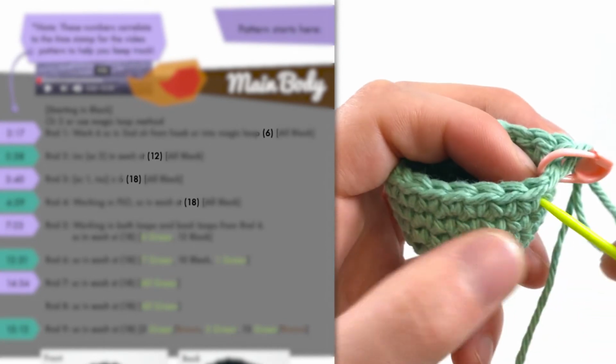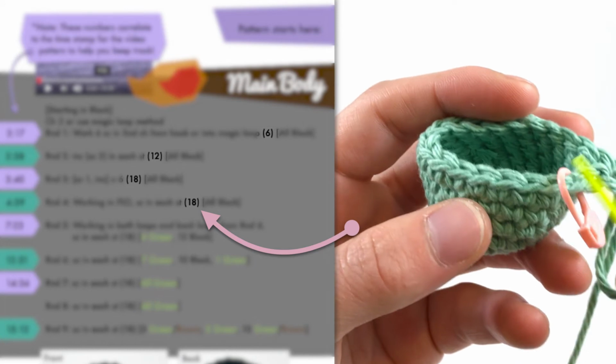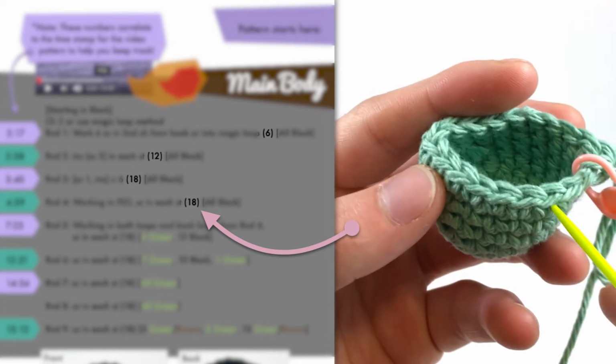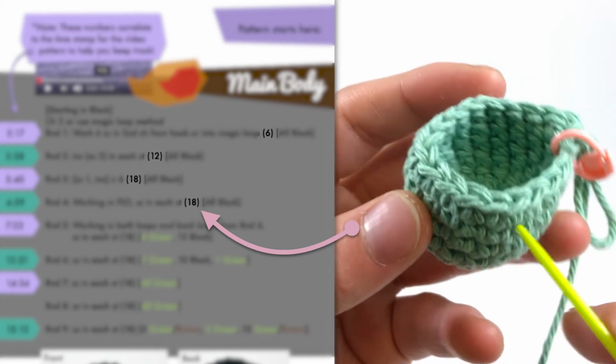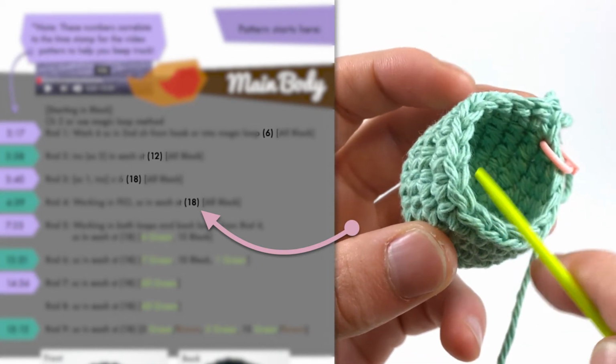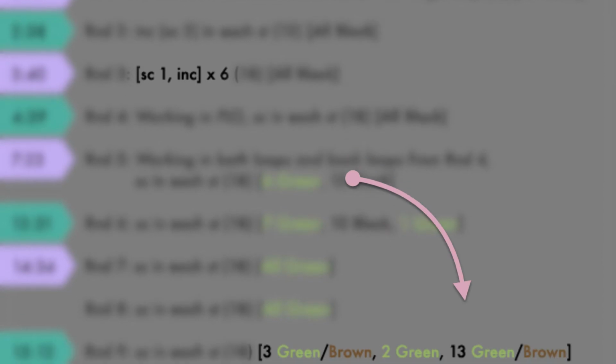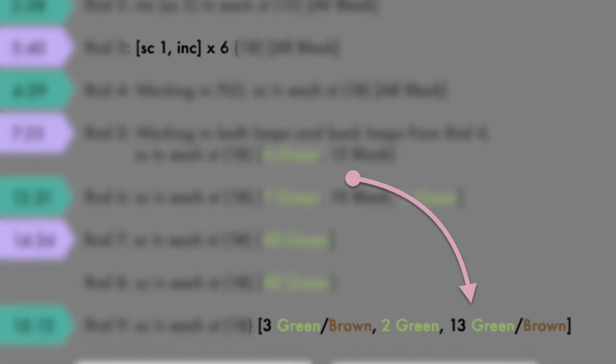Keep an eye out for numbers in parentheses at the end of a round like this. These tell you how many stitches you should have in total by the end of your round or row. So if you think you might have messed up, a quick count of your stitches and comparing it to this number can help you know if you messed up. People also use brackets like these. These are usually there to split up a round or a row and tell you when to repeat. But sometimes people use them for other things too. For example, sometimes when there are a lot of color changes, I put them at the end of a round like this, which is there to show you what colors go where.